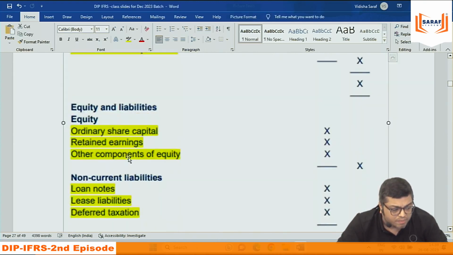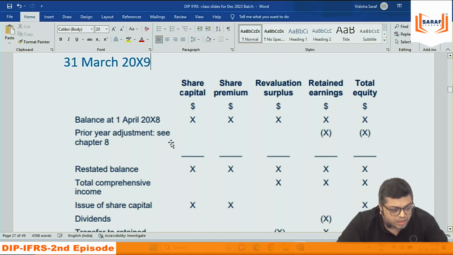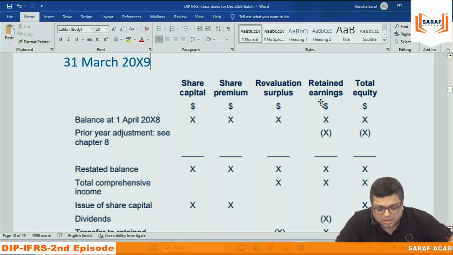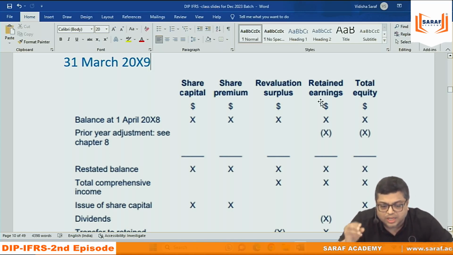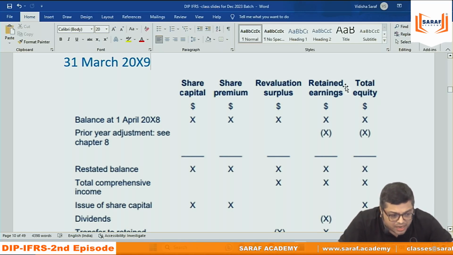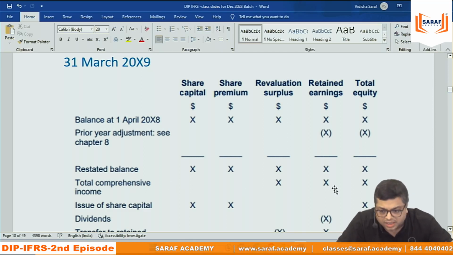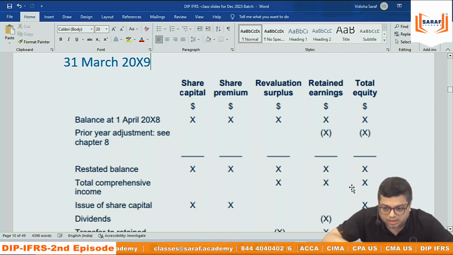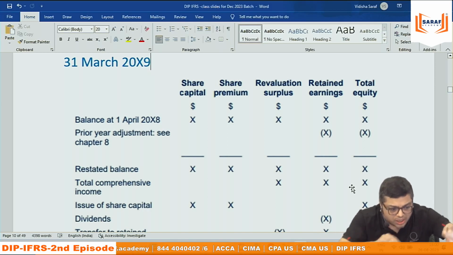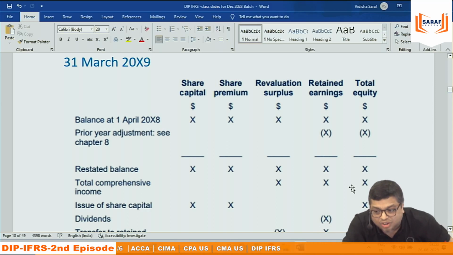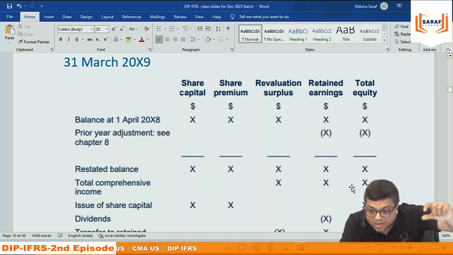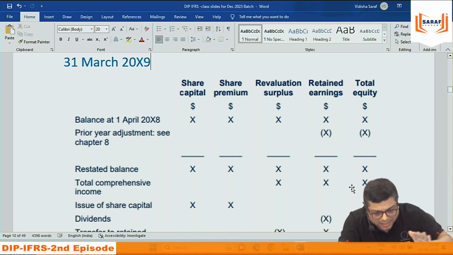So when you make a statement of changes in equity, you will make a column, other components of equity, ESOP, whatever you want to say. The language is yours. There is no fixed language. The better language they use is other components of equity, OCE. In the exam, you will make a column OCE, and you will write the ESOP under the OCE column. How much? 1/3, of the total expense of 3 years. That expense which you have recorded in the PL account, you record under the statement of changes in equity, OCE column. So in the balance sheet, the equity goes up because OCE is a part of equity. And in the balance sheet, the retained earnings go down because you have recorded expense. Balancing done.